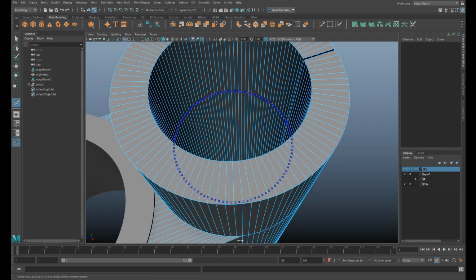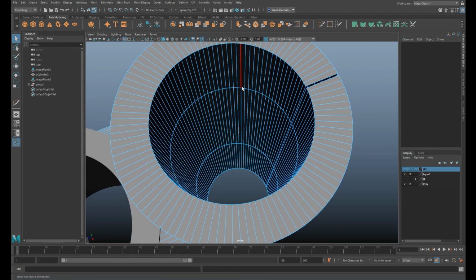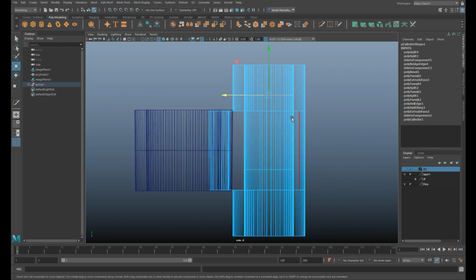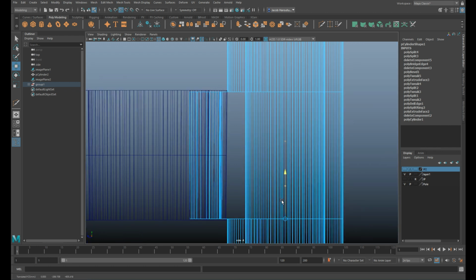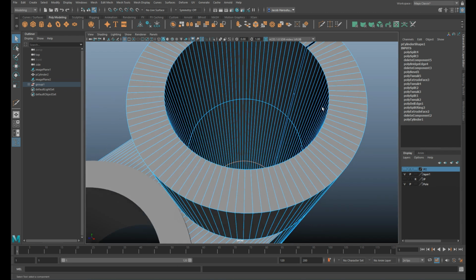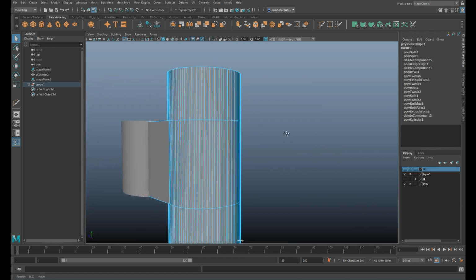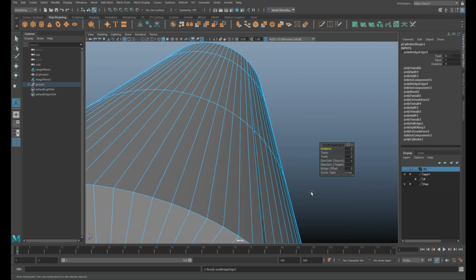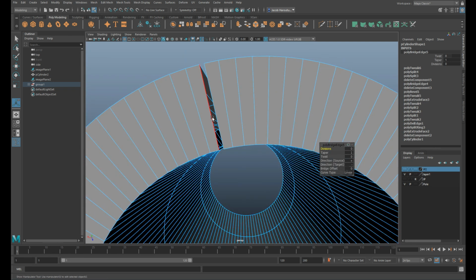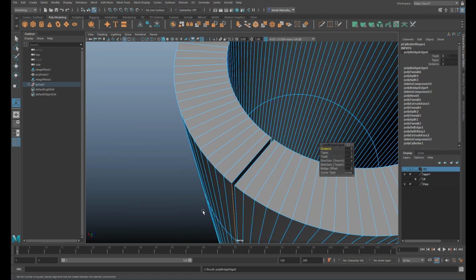With that in mind, I'm going to go ahead and create one there, and line them up. So that line is there. I'm going to line it up with that edge. This edge is in here. So I'm going to line it up with that edge. And we'll just bridge one at a time. Bridge. Very nice. Bridge. Very nice.